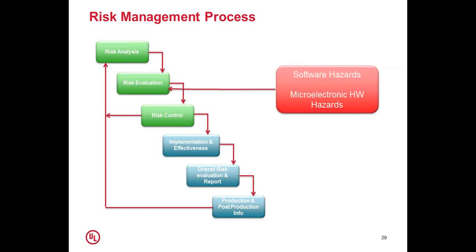So we will have to do an evaluation for software hazards and the microelectronic hardware hazards separately. There are certain standards like IEC 61508, which gives you a list of hazards and mitigation designs which you can implement. And with respect to UL, you can also use UL 1998, where section 11.1 gives you software design aspects, and appendix A gives you hardware design. So this is what we do.